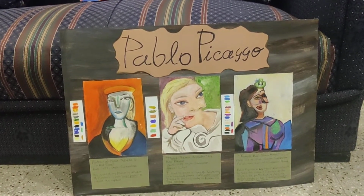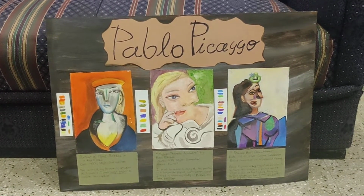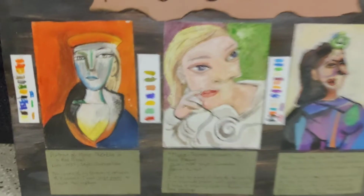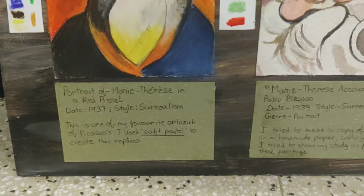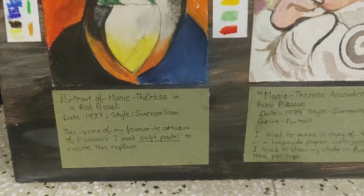The third one that I did was on Pablo Picasso. My artist study for this coursework I did on Pablo Picasso. So this was his painting. I tried to replicate his work. These are the swatches, these are the 3 paintings. I can't even pronounce this, Portrait of Marie-Thérèse in a Girl with Red Beret.